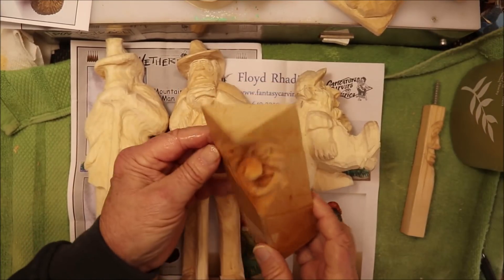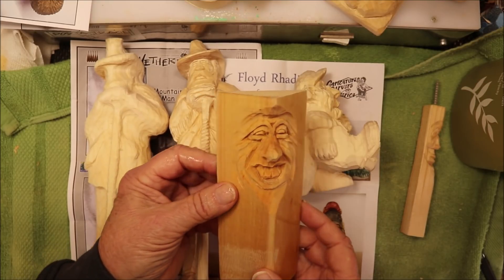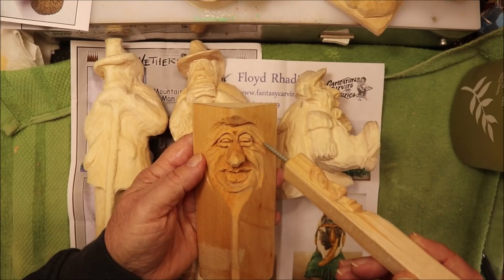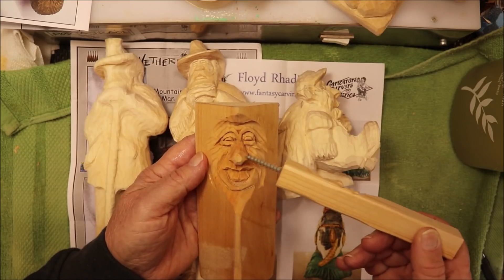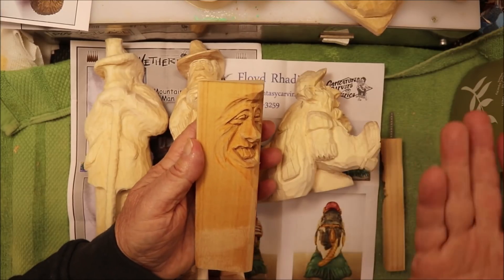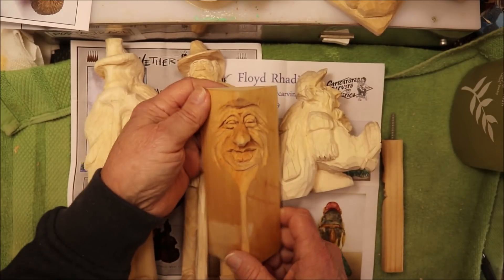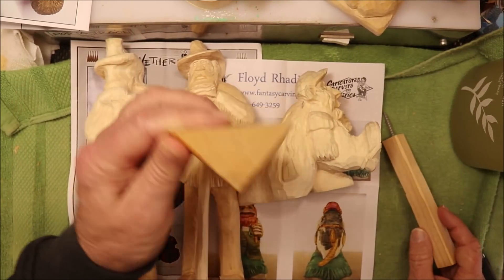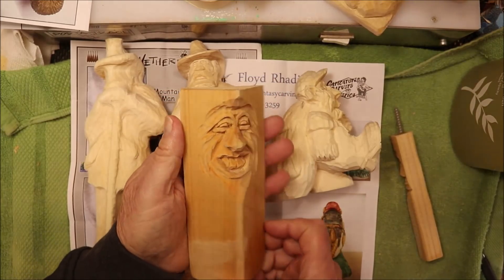Carving this — this is a Pete Leclerc style corner carving. I'm going to do an eye tutorial to show how I carve eyes. I said I can't really do an eye tutorial without carving a nose, because I've seen other tutorials where they just carve an eye on a flat surface and that doesn't really show it well. I want to do one on the corner with the nose so that you can carve any face on the corner. It doesn't have to be even a human — it could be an animal or something.